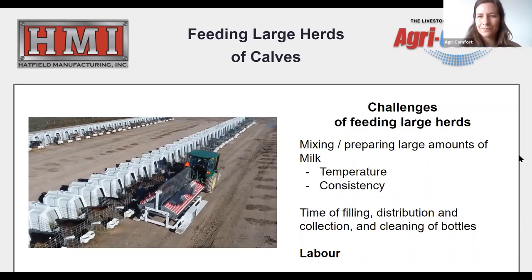Yeah. You fill the bottle in the trailer, you transport it, you bring it back, you wash it in the trailer. Your time handling is just cut, I mean, into a third. Yeah. Exactly. And I like to compare it, for example, to milking parlors. I think that is a task that farmers have to do themselves two times, sometimes 3 times a day.